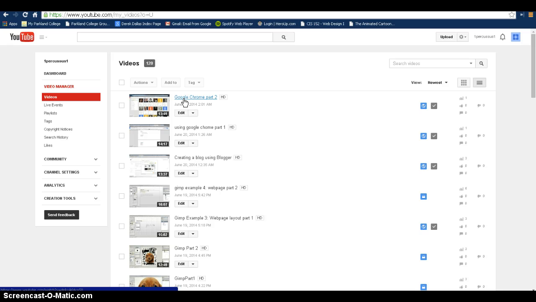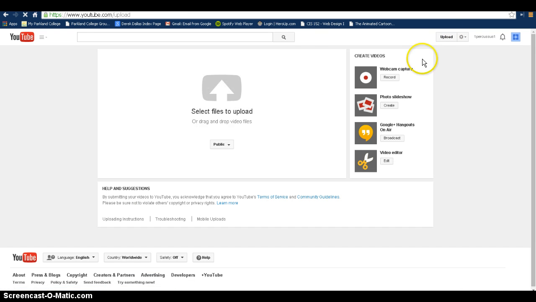Now that you have these things completed and you want to start putting them together, there's a little bit of things that you can do. If we go up to this area here and it says upload, we're going to click on upload and you're going to get an upload window. To the left of that is a webcam capture, which we've already talked about. And we can do a Google Plus Hangout on air broadcast. So you could actually broadcast live through your camera on air through your Google Hangouts.